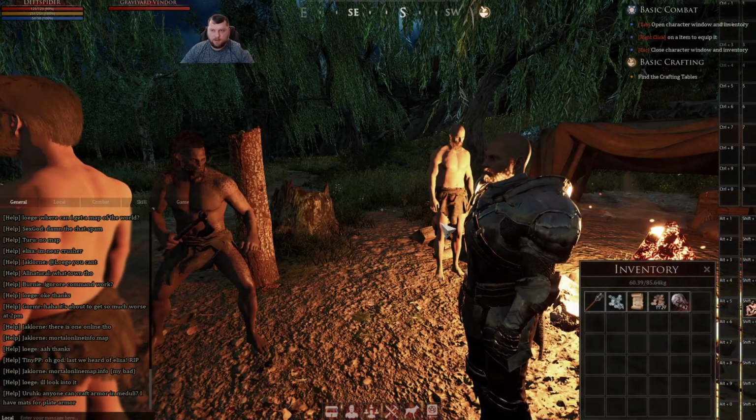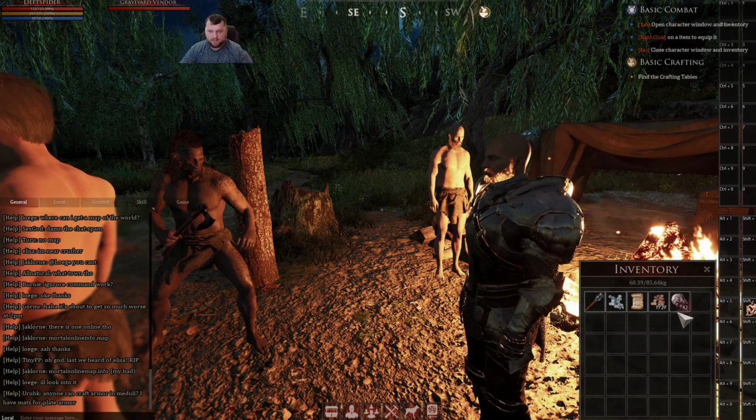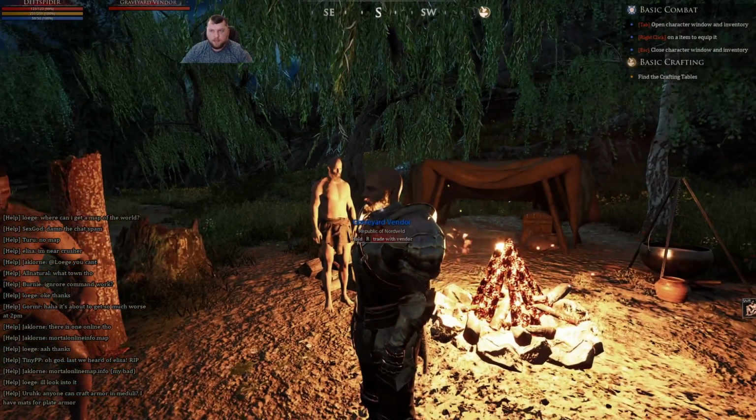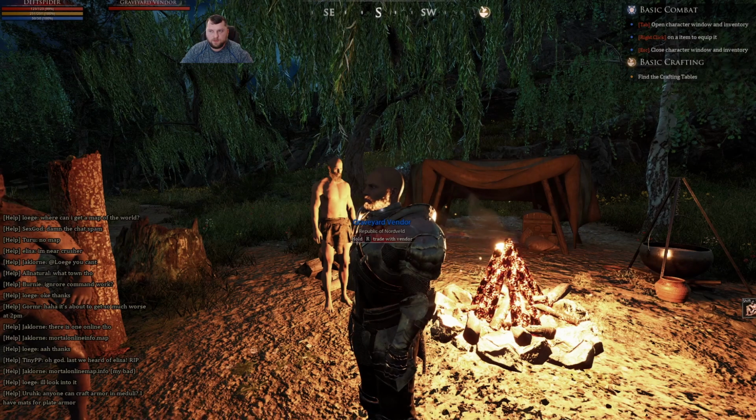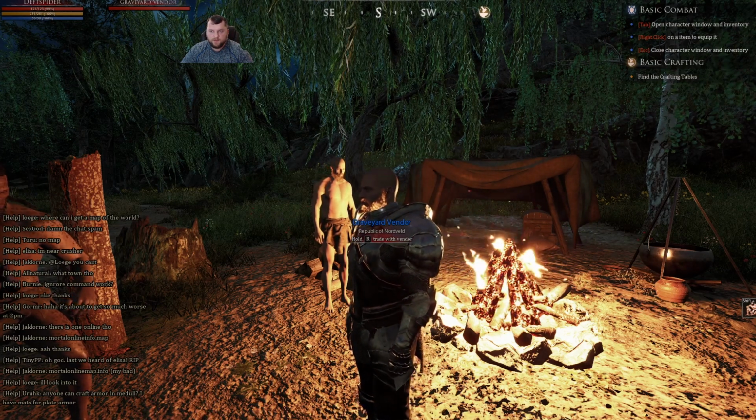So we've gone ahead and collected our heads. As you can see right here, we're back at the vendor. We've got 42 heads. I want to get some extra just because we're going to need the money. Now it wants us to open our character window and inventory on an item to equip it. Close the character window and inventory.